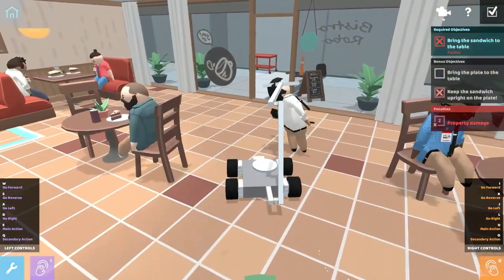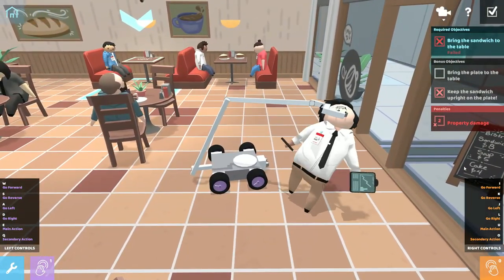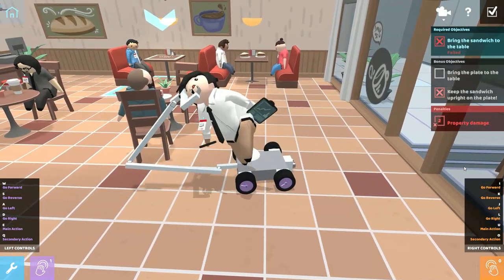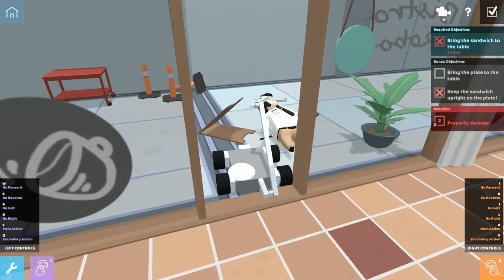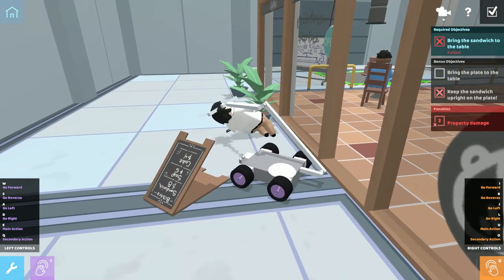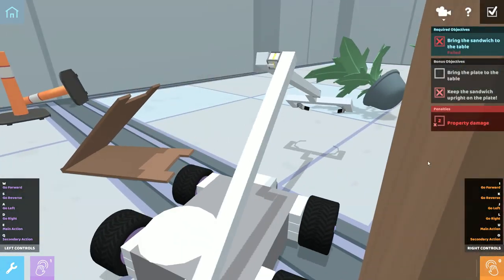Yes. Sir, we're gonna have to walk you off the premises. You have to cooperate, sir. Please cooperate. Sir, you're not cooperating. Sir, please don't resist. Resistance is futile, sir. Sorry, sir, but we can't have this kind of behavior in our restaurant, so please leave. Thank you. Okay, bye. Don't come back.